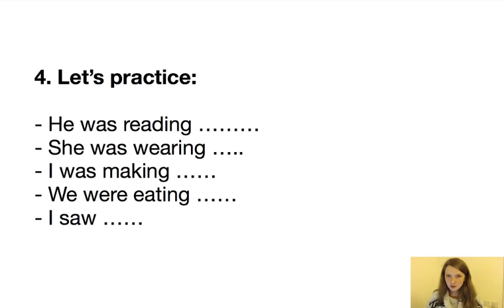So write it in the comments. For example, you could say, he was reading a book. Okay, a book. Why is it a book? Because it's general, okay? If it was, he was reading the book which I gave him for his birthday, that's a specific book, okay? So have a go in the comments.